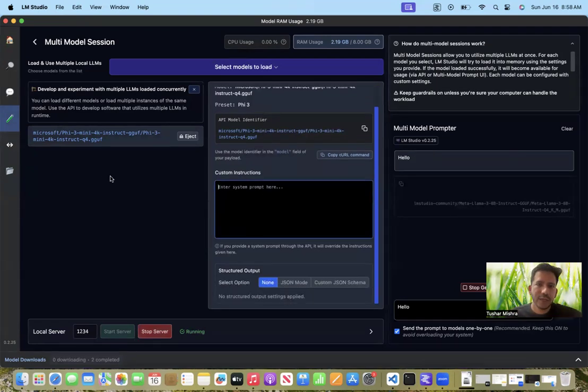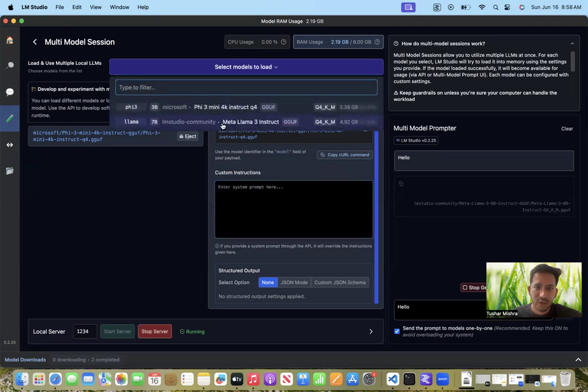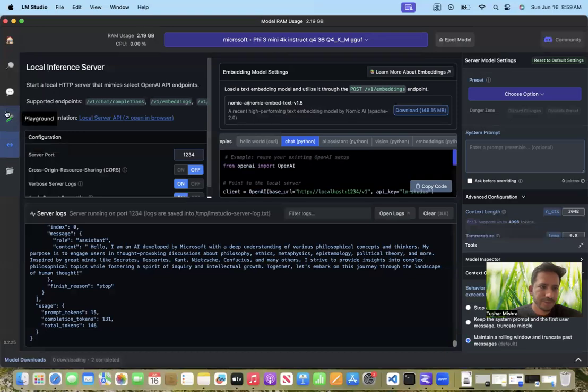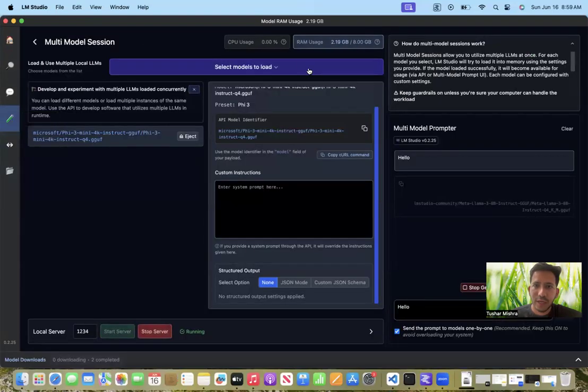First you select the model you want, and then play with it, like doing prompt engineering, to make it behave the way you want when answering questions. And here you can also see what the RAM usage is.